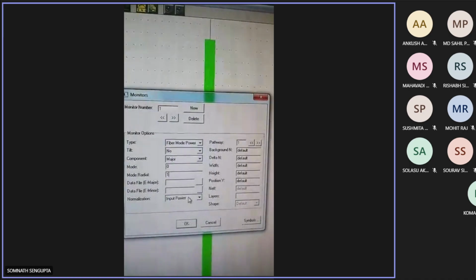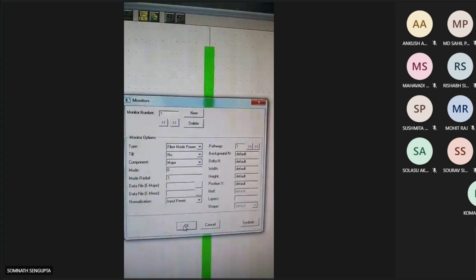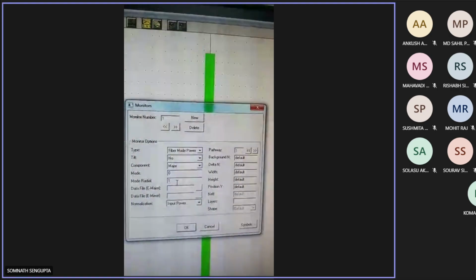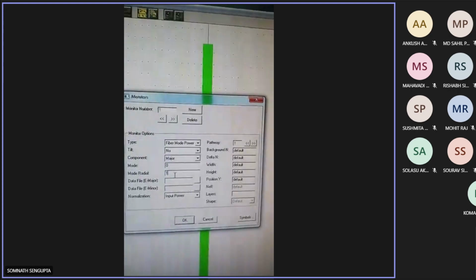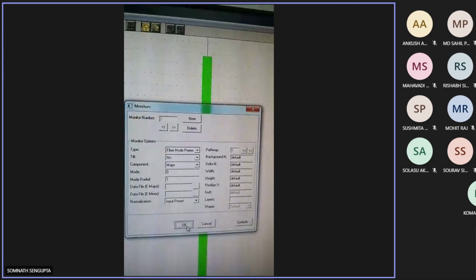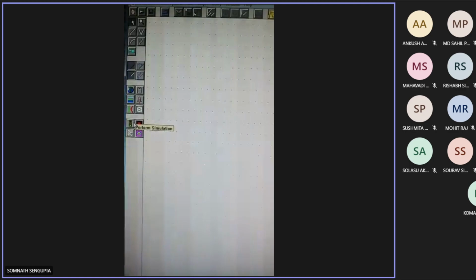Then you press OK. If you do this, you will be able to see the propagation of the LP01 mode. Then I press OK, keep it here, press OK, then I will run, perform simulation.